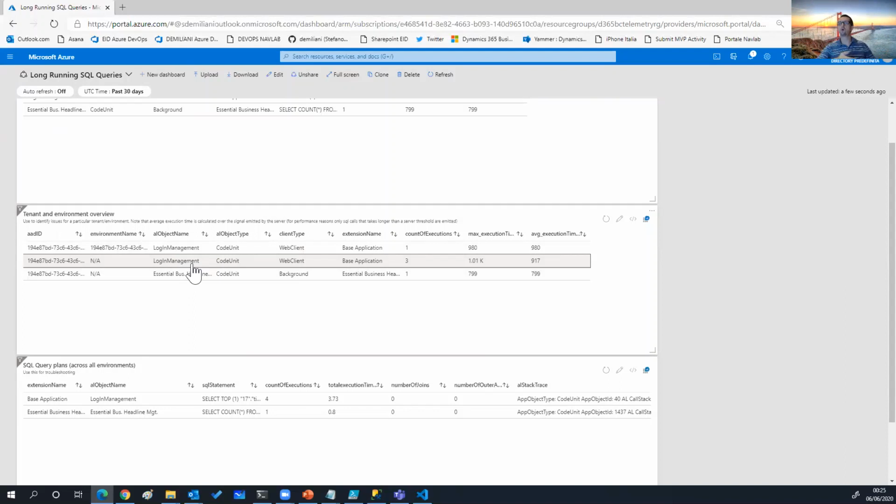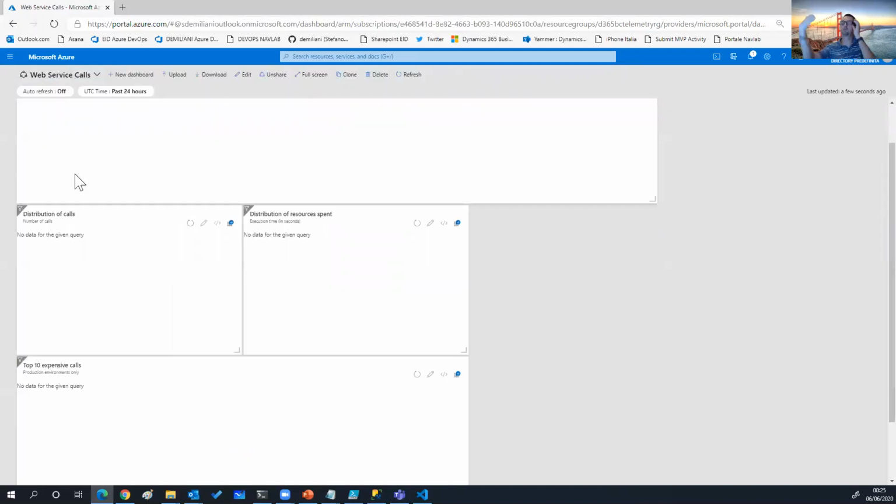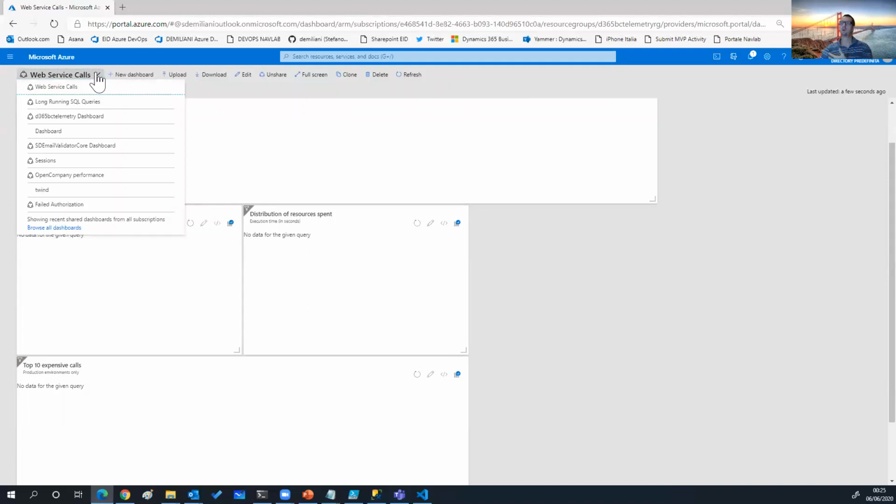You can go into much more detail by going to logs, and you can have a set of these dashboards. So this is for long-running queries. There's a dashboard for web service calls that permits you to check the top 10 expensive calls, the distribution of calls, and so on. I don't have data here to show, but if you have web service calls, you can monitor them.